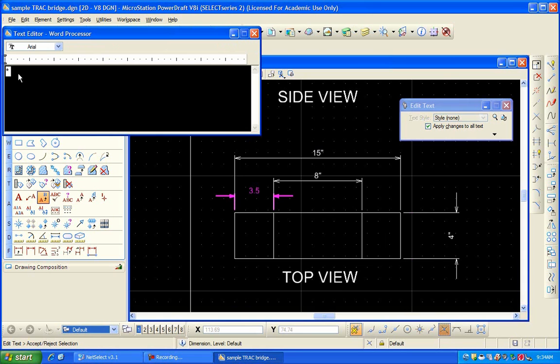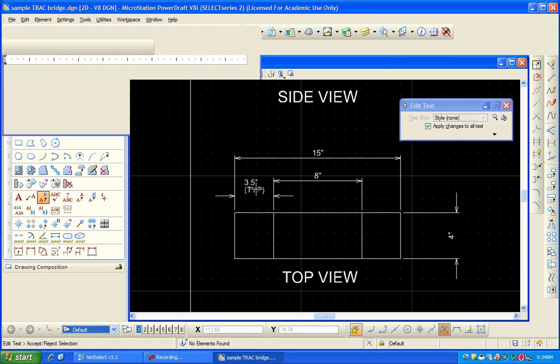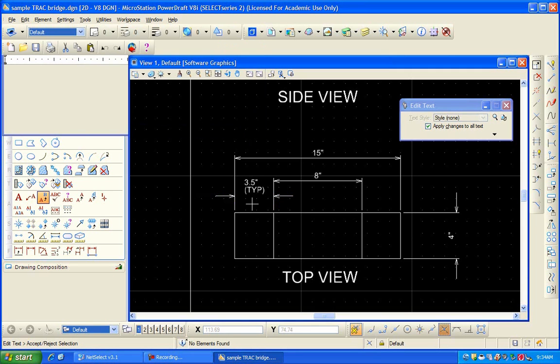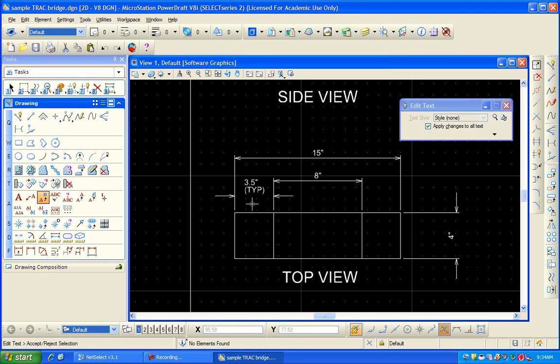And this would be 3.5 inches. And it's the same on both sides, so we're going to say typical. Make this 2 lines of text so it'll fit within 3.5 inches. So now we have our top view labeled and dimensioned.